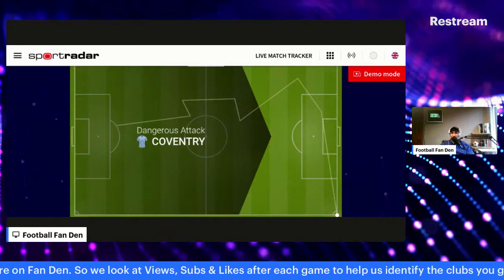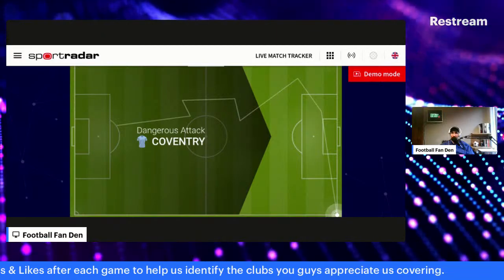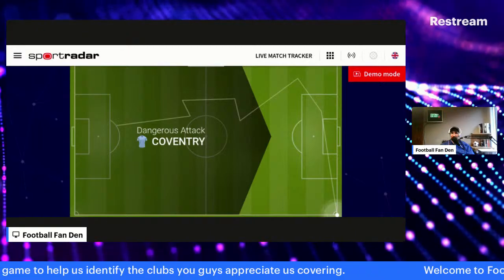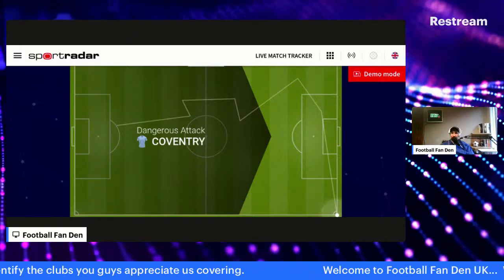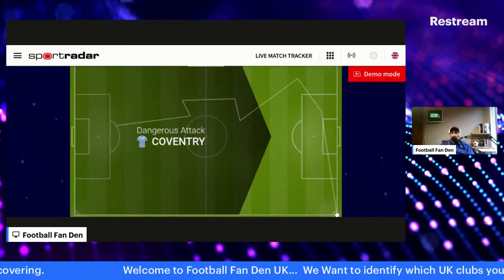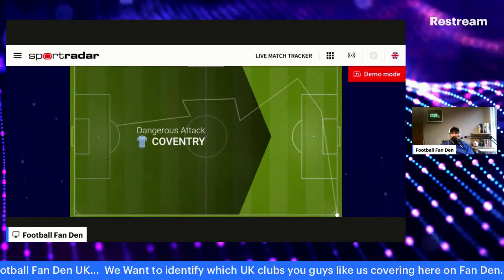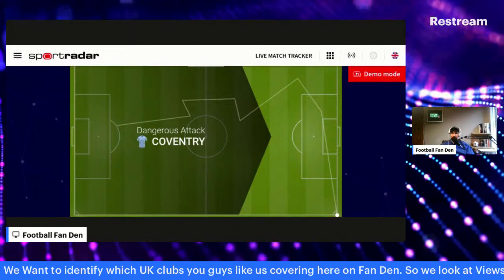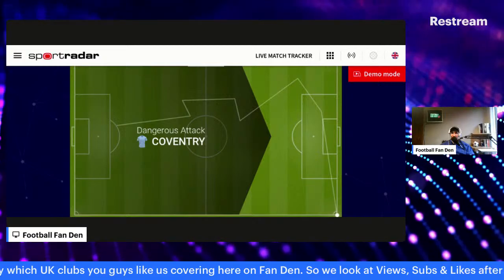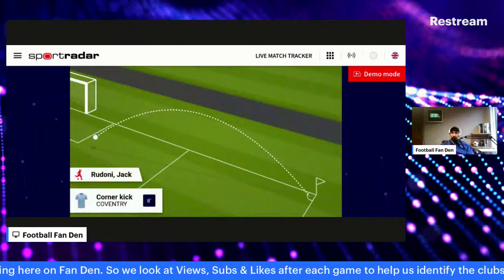Now Coventry come forward again as it's played out wide on the far side. Just cut back as they play it back to the goalkeeper again there, Coventry. Now the ball worked out wide on this near side as Ipswich knock it forward. Coventry trying to challenge, as the referee's blown for a foul there. That's going to be a free kick to Coventry on this near side of the field.